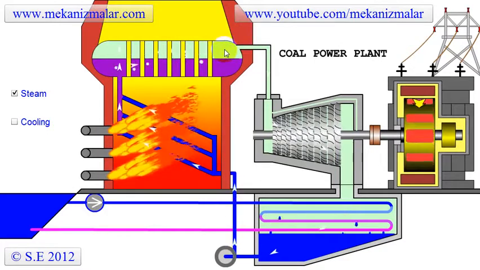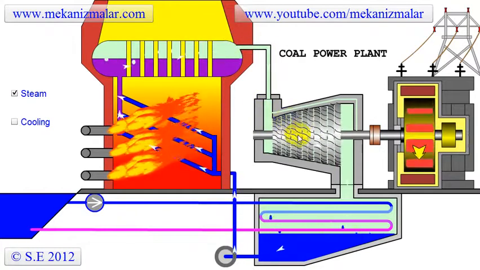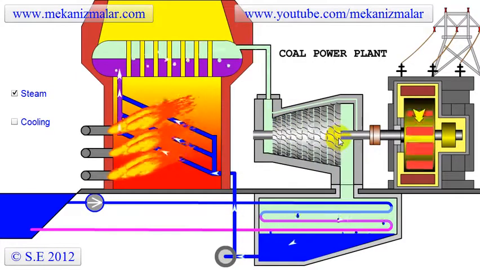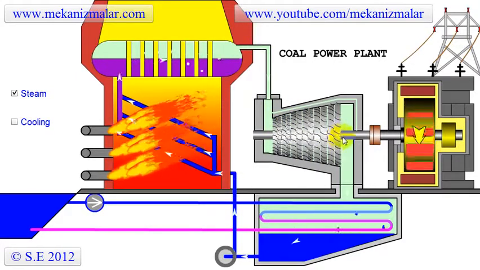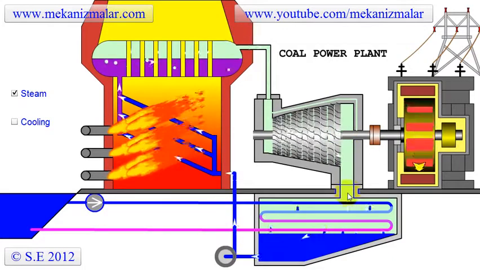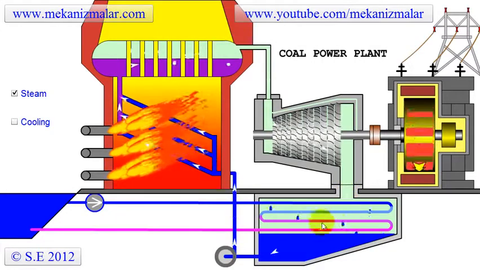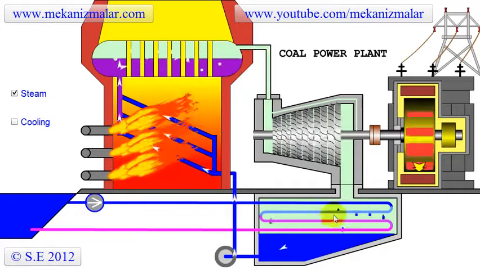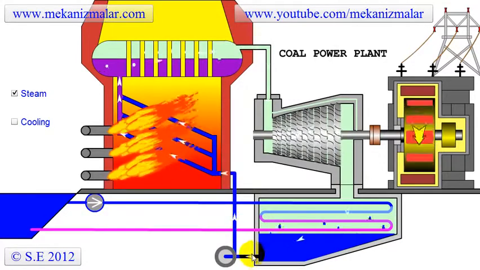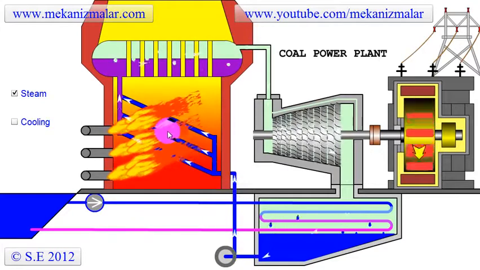The high-pressure steam obtained in the boiler is sent to the steam turbine, which passes the steam between fixed and rotating sections, converting the energy stored in the steam to mechanical energy. The steam leaves the turbine at close to vacuum pressure, near condensation temperature. This saturated dry steam then enters the condenser, where it is condensed to water by the cold water coming from the river. Finally, the condensed water is pumped to the furnace, where it starts heating the coils inside the furnace to complete its cycle.